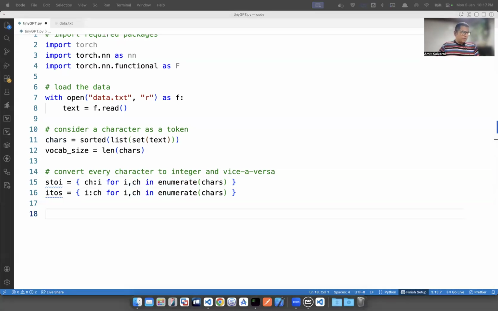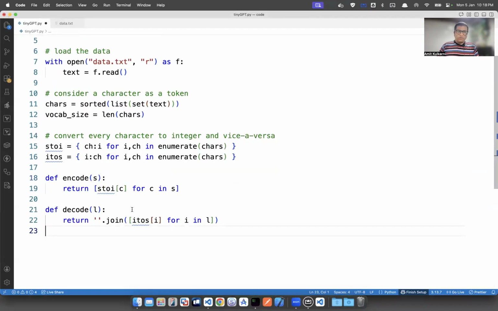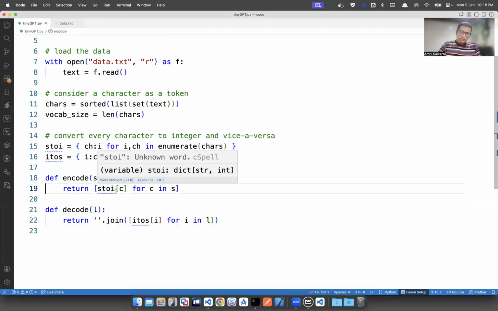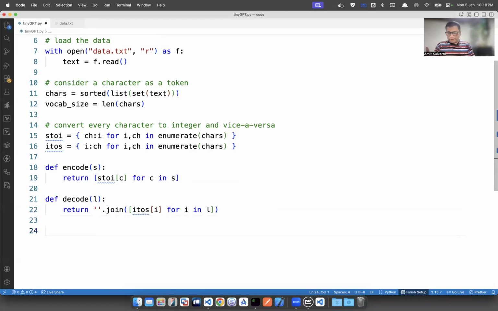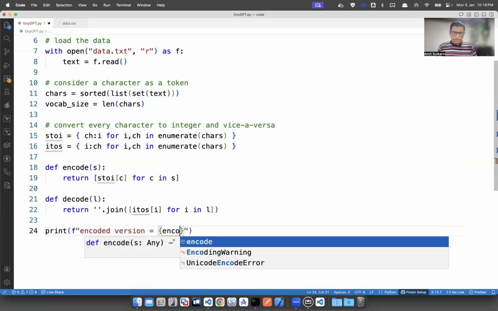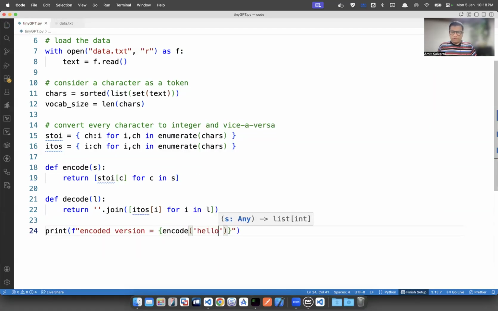Now I'm going to write two separate functions, encode and decode. Encode means whatever characters we get, we convert them into integers. Decode means if I pass the integers, I get the characters back. For example, let's say the encoded version is equal to encode of hello.